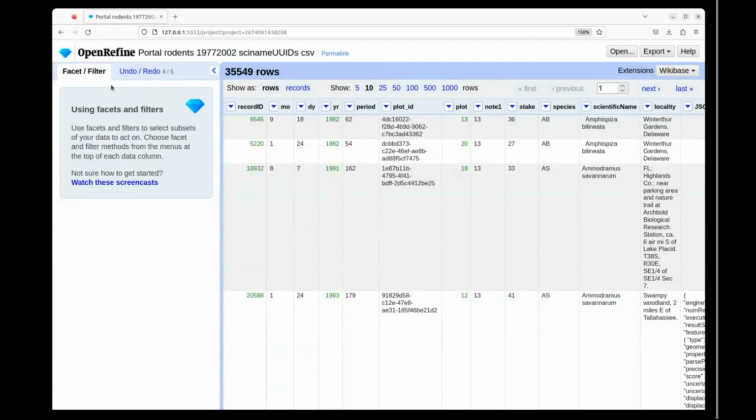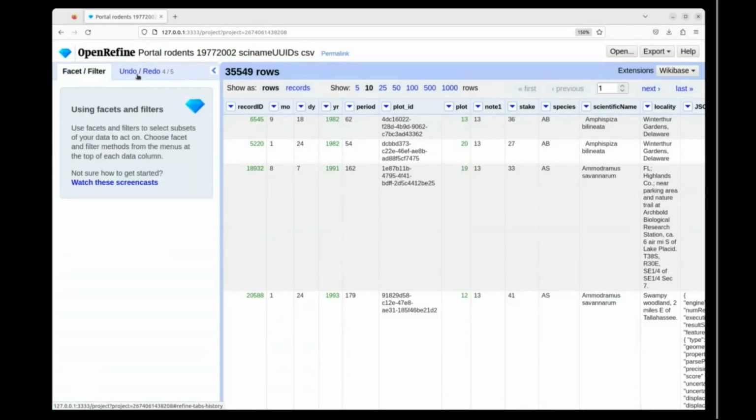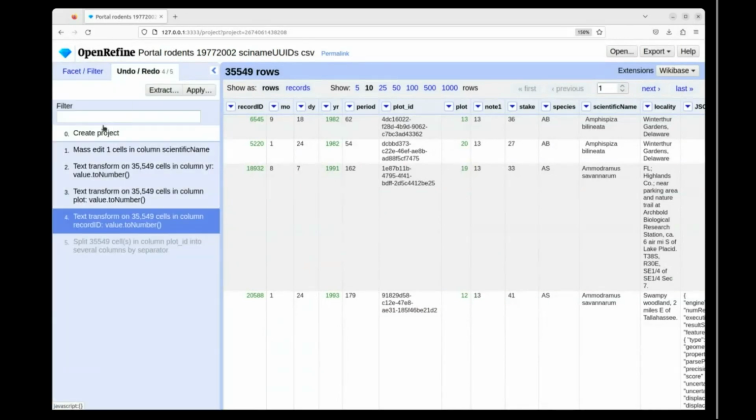And let's also do an exercise. So the undo is this kind of history of applied commands here at the top left. And then undoing means sort of going back in history. So I've undone the previous step.